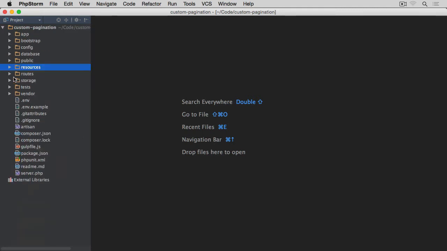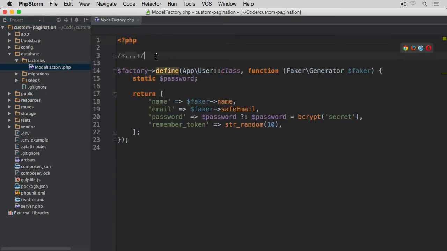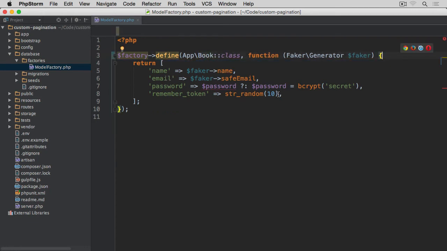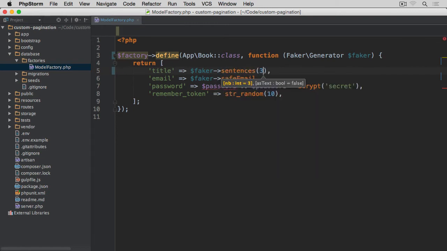So the next thing we need to do is go back to the database factories, and let's update our model factory for, rather than user, we're going to do it for the book. So let's just replace this one. It's going to have a title, which will be a faker sentence, and I want, let's say, 5 words actually.